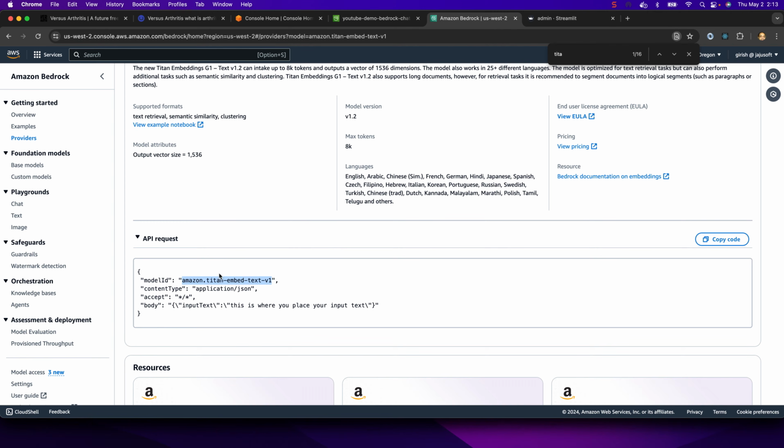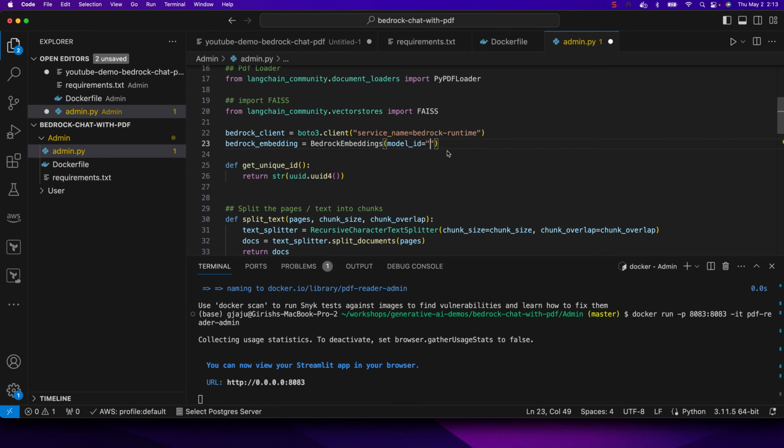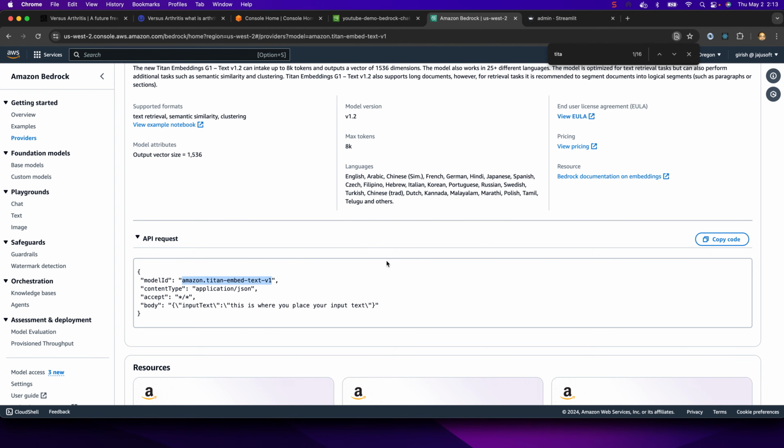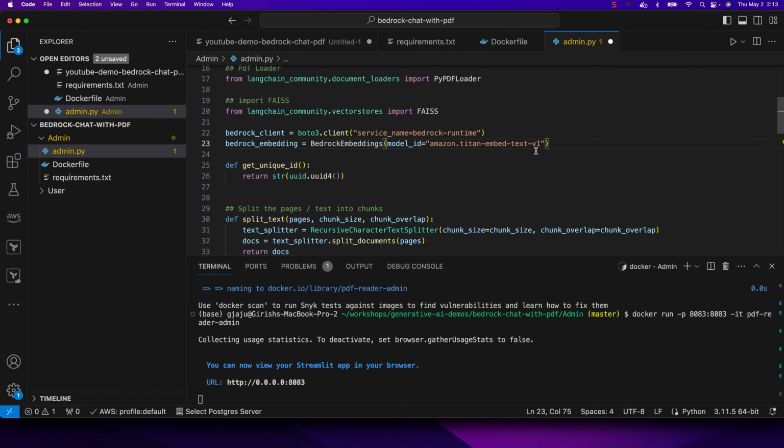So we are going to use this model ID, embed text 1 v1. Let's copy it from here. And it also needs the client, which is our Bedrock client. Okay, so BedrockEmbeddings, let's call it embeddings.